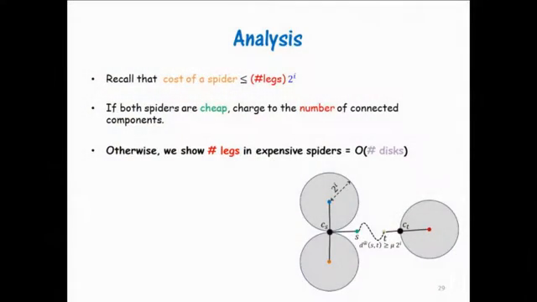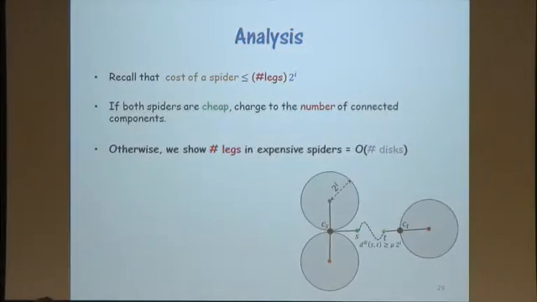So exactly, if both spiders are cheap, then I can use the same argument as in edge-weighted and say that I'm actually reducing the number of connected components. I'm definitely connecting all these previous disks to each other, but when they are constant, I can claim that these guys have been actually disconnected before. Otherwise, there would be a contradiction with the fact that my shortest path is D. So this can be dealt with like the edge-weighted variant.